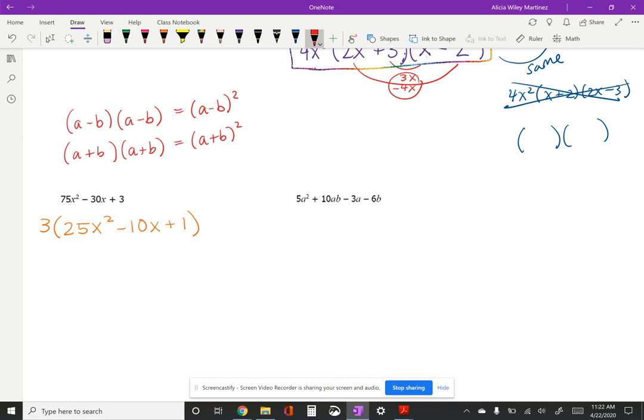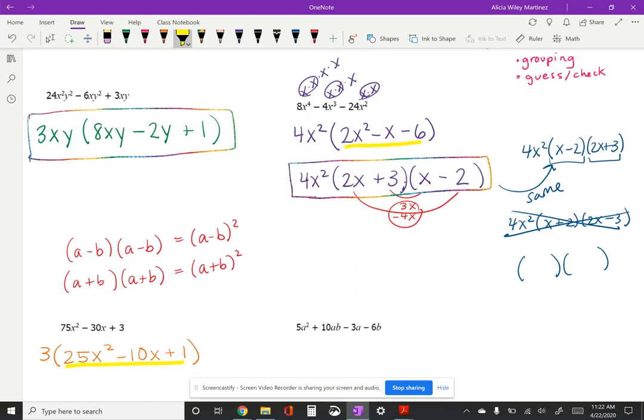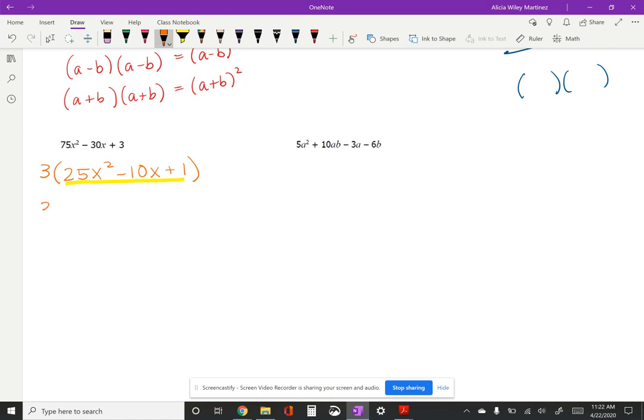Okay, so if you can recognize those perfect square trinomials, that's great. If not, the trinomial that's left inside can be factored using grouping or guess and check like we just did on this last problem here. Sorry, the problems are not numbered. Okay, so factoring this, knowing it's a perfect square trinomial, is easy to do.